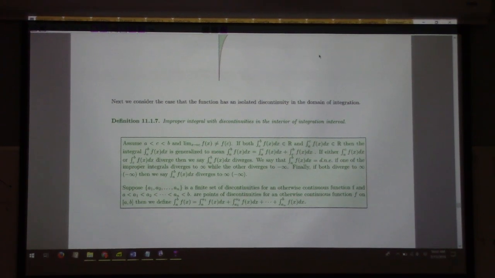So here is a text box. What this actually says here is what we mean by diverging to infinity or minus infinity, all right? As I've already said in class here. And I also say that if we have a set of discontinuities for a function, like if there's a bunch of discontinuities, then we break up at the discontinuities and integrate from one discontinuity to the next. All this is saying here is what I drew the picture of over there. Saying if it's piecewise defined, break it into pieces, add them up.